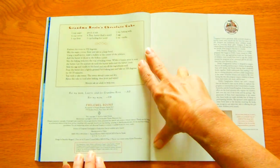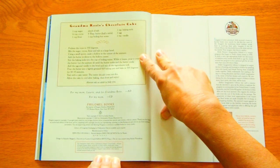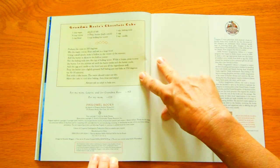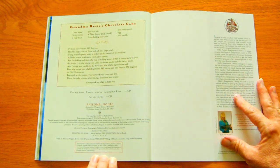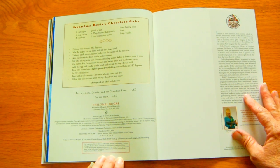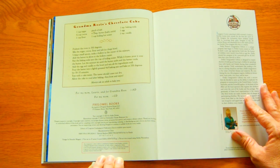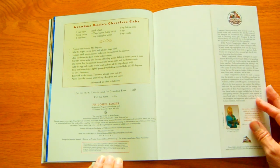That is the end of the story. And there's a recipe here — Grandma Rosie's Chocolate Cake. Yum. Maybe you can zoom in and see it. It tells you the ingredients and the temperature of the oven, and the order of making things, the size of the pan, how long to bake it for. And then of course you let it cool and you frost it. I bet that would be good. I think I might try that.